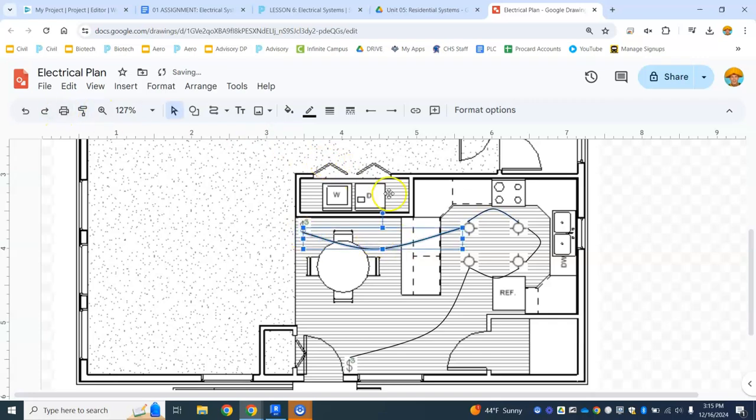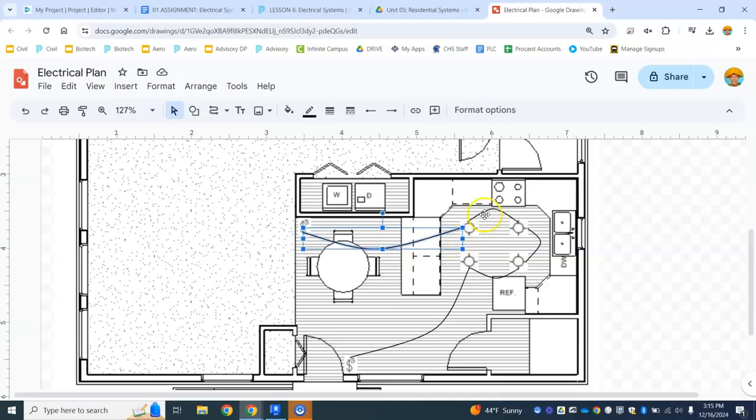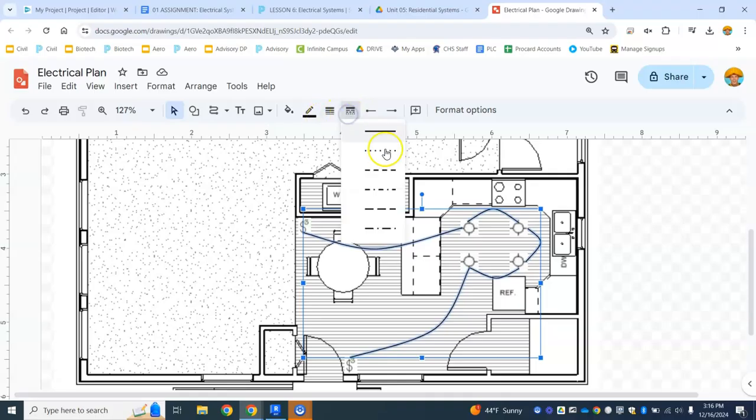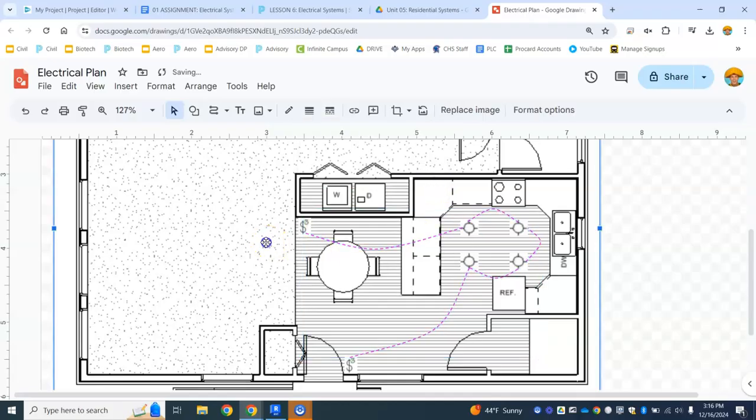Now we do need to do one other adjustment with this. So I have this line. I'm going to hold down Control. It's kind of my magic key for all of these things. And I'm going to select all of those lines. Now these lines need to be special lines. So they have to be dashed lines, and we're going to add a little color to this just to make it a little easier to see. I'll make mine purple. There we go. So I have these purple dashed lines.